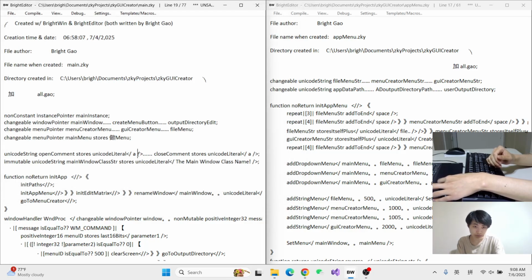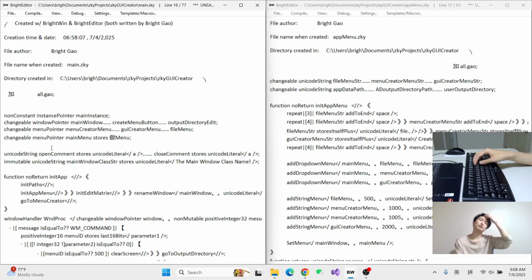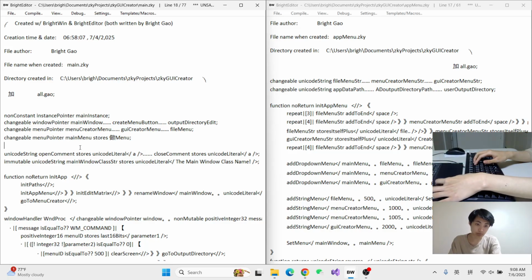How do I support those characters, man? I can't even write a comment in my program. Oh well, we don't need that for now.